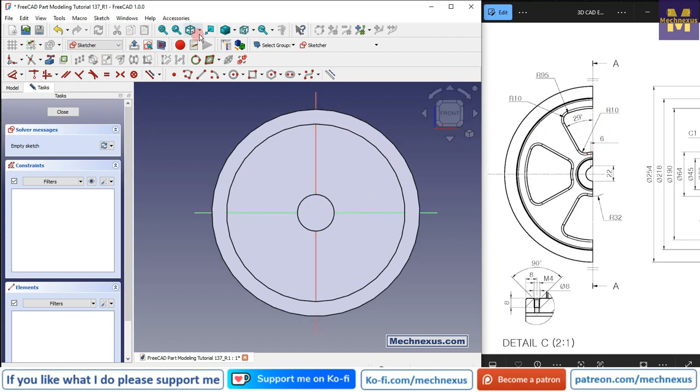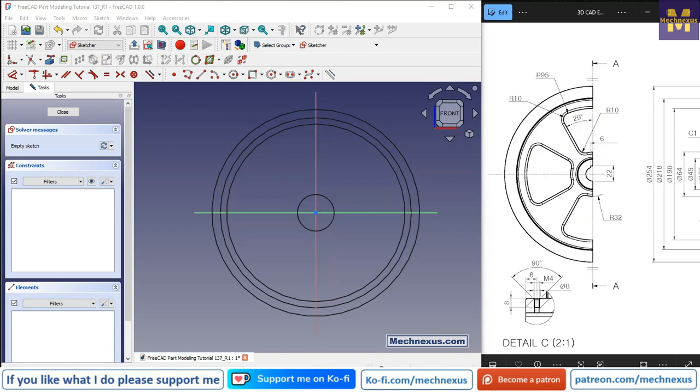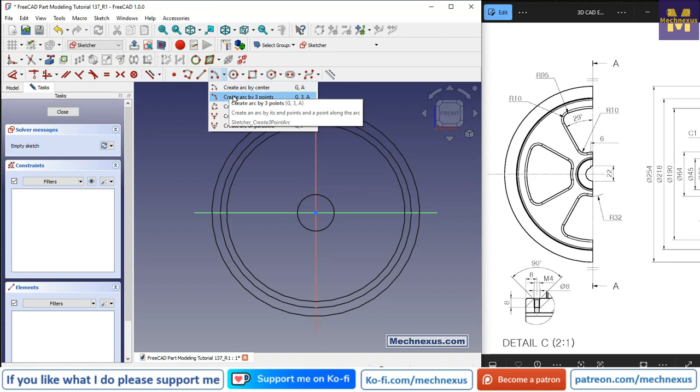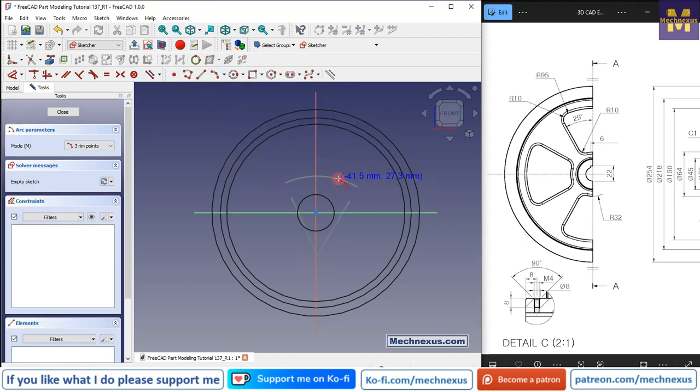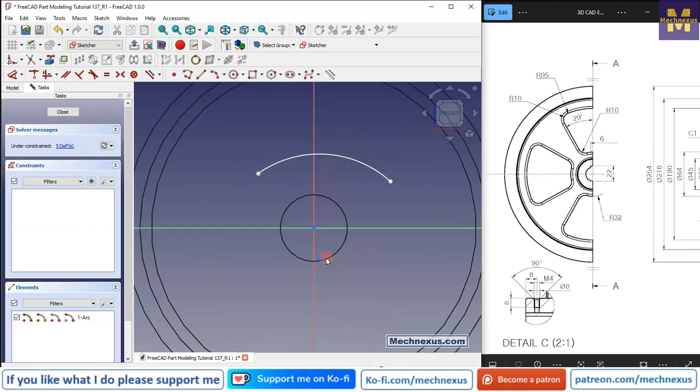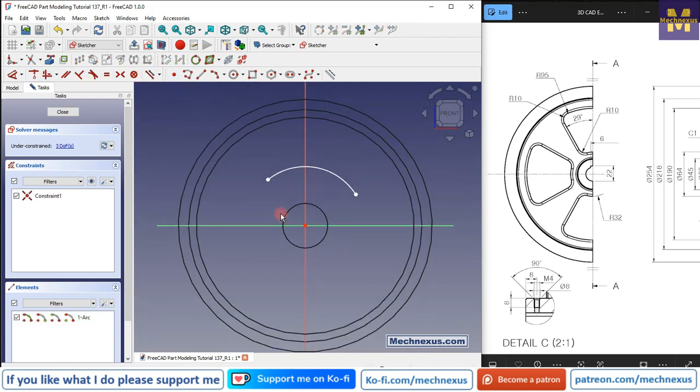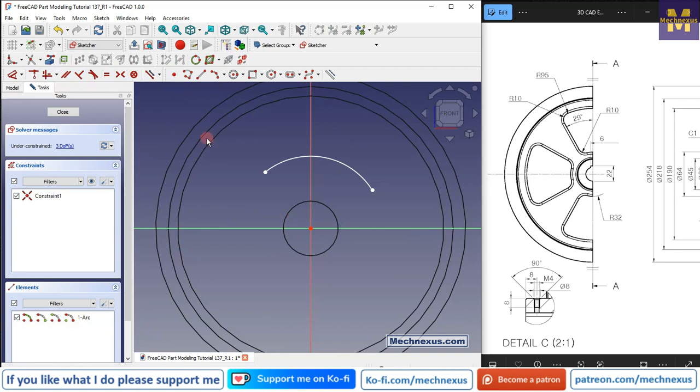So let's switch to the wireframe view and let's create a 3-point arc. Select 3-point arc and create an arc, and now here I will select this point and this point and add a coincidence, and this radius is of 32.